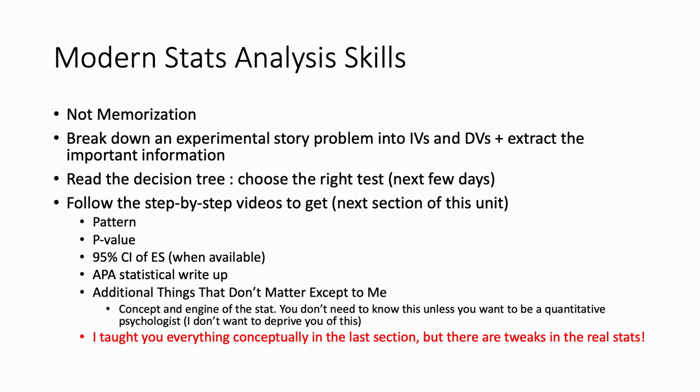However, later in this unit, you will also learn how to get pattern, p-value, and population effect size, aka the 95% confidence interval of effect size, from our statistical program called Jamovi by following my video tutorials. This section is not about memorizing my tutorials. In fact, I don't want you to do that. I want you to choose the right tutorial and follow it perfectly each time so that you can ensure you're doing the analyses correctly. Deviating from these tutorials at this phase in your analysis career is a horrible idea.